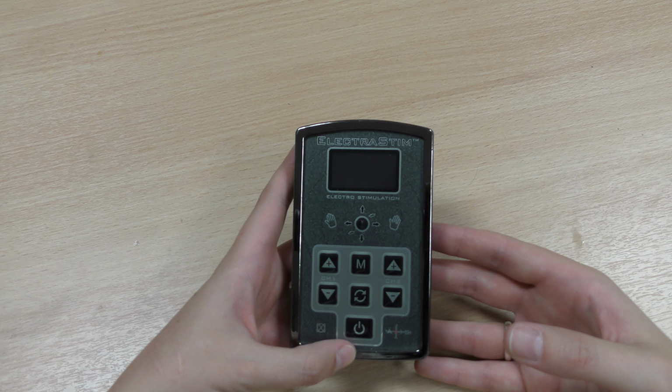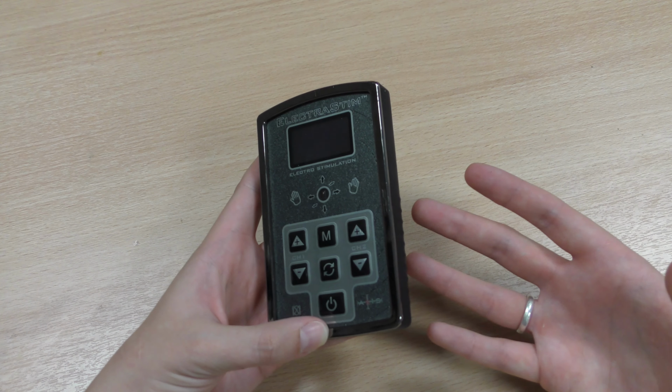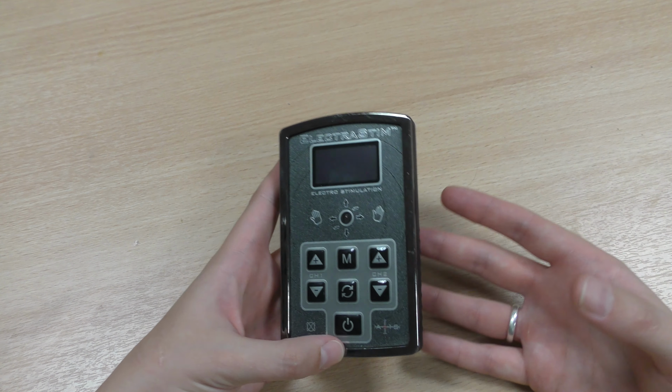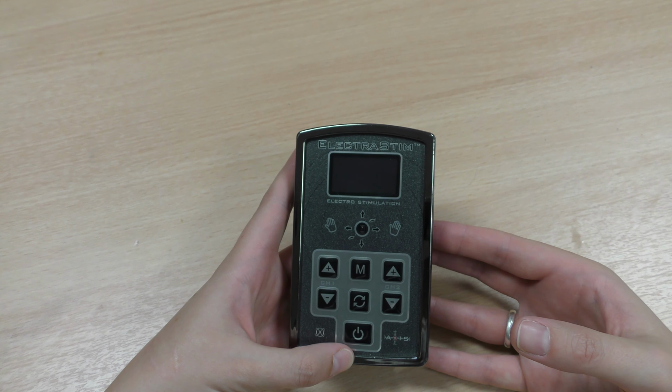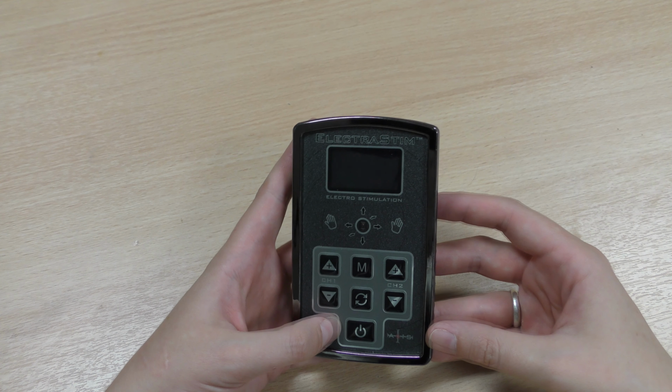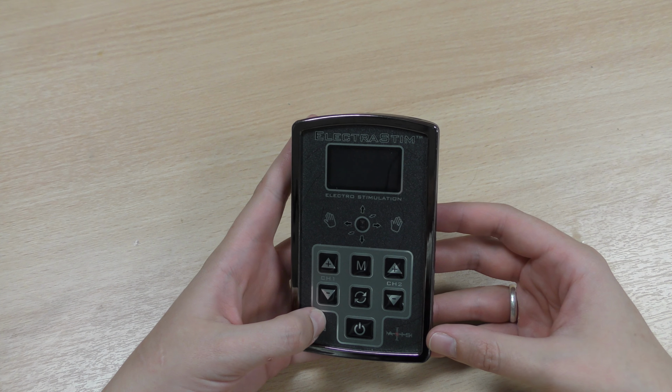Don't worry, your unit isn't broken, but it is more than likely stuck in the gesture mode. To support those customers with dexterity or mobility limitations, we did include the gesture sensor in Axis, so you can change your intensity and your mode with just a wave of the hand. Although the buttons will work at the same time, the movement of bringing your hand to the unit to actually press the buttons can cause the Axis to respond quite strangely if you're not expecting it. So this video is just to help you identify if you're experiencing the same issue and how to get back to playing using the buttons only.